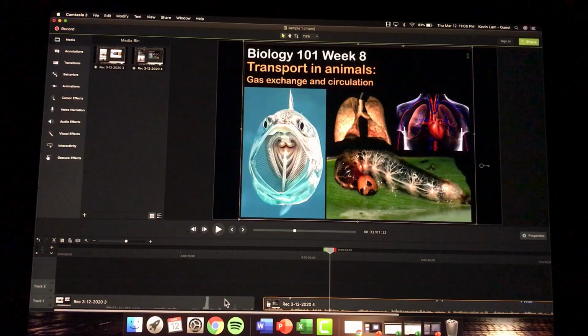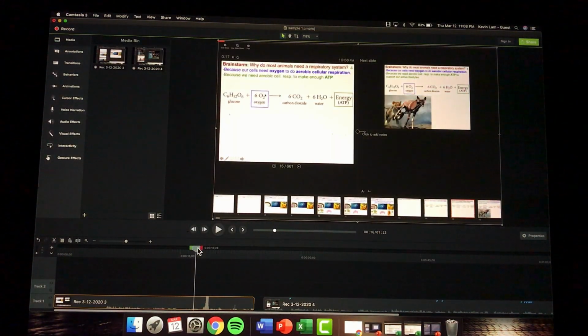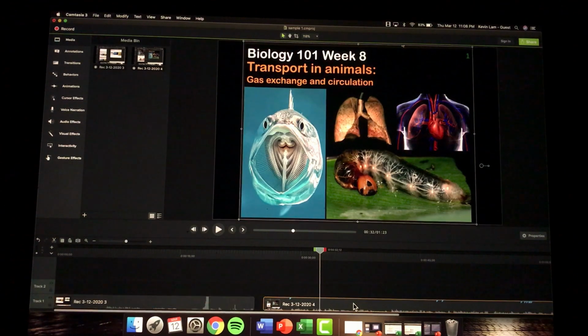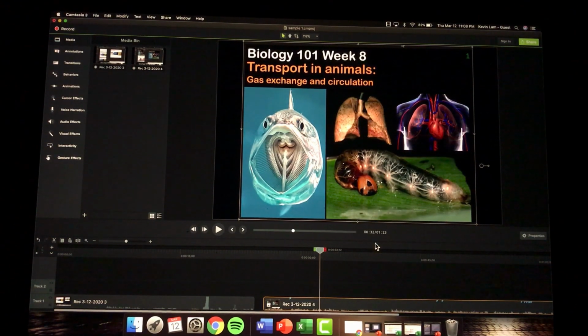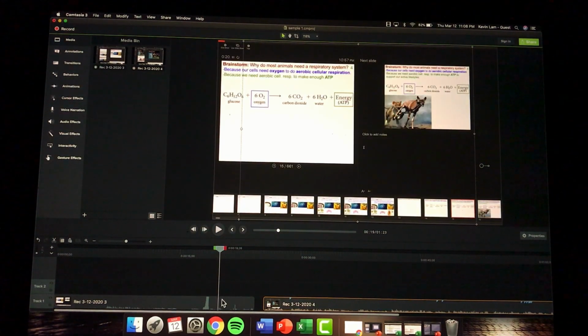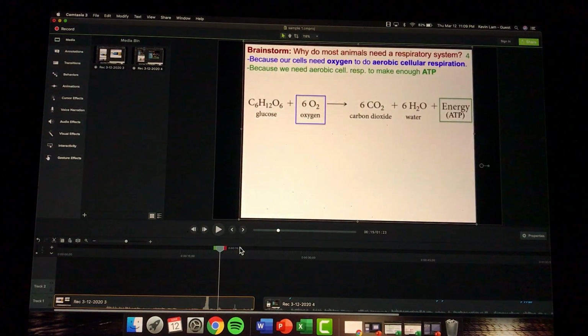Now, if you had multiple edits, if you had multiple clips that you're going to string together to make your final video, you'll see that if I go back to my first clip, I was also using presenter view, and I have all this other stuff around again. But a very quick way to apply the same edits is if I just go to the clip that I've already edited, and I either right click or two finger click, I can go and copy properties, or copy all the modifications I made to this clip. And just to show you what's happening, I'm going to right click or two finger click again and paste properties, and that's going to do all the cropping, resizing, and positioning that I did for this other clip.